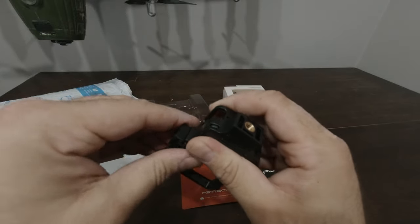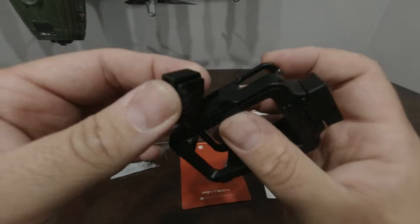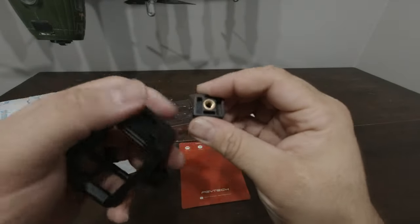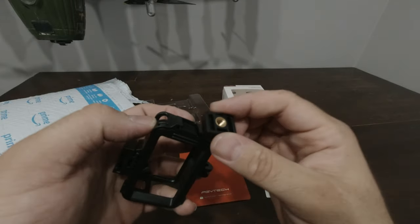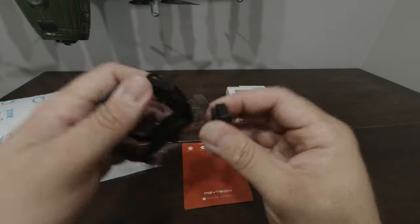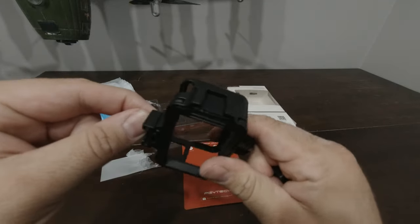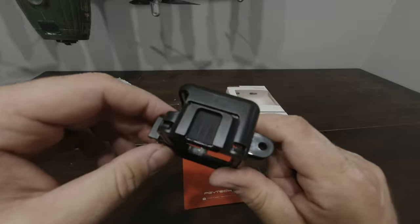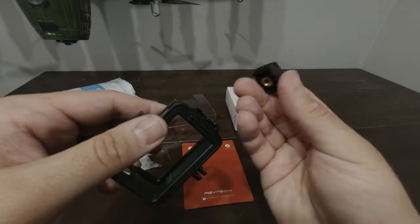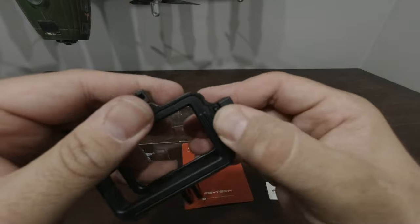So we have some cold shoes, which I don't really understand why you'd send a cold shoe when you're already in a cold shoe — more just a standoff I guess. But this one's actually pretty handy because it's got a quarter-20 adapter on it, so that turns that cold shoe into something you can mount a quarter-20 to, which is nice. Both of them have a rubbery piece in there that creates friction, and this ain't coming out unless you really force it. I really like that they did that — it's going to prevent things from sliding out.